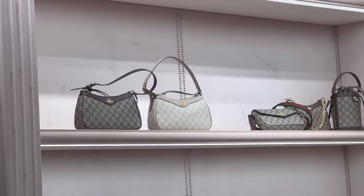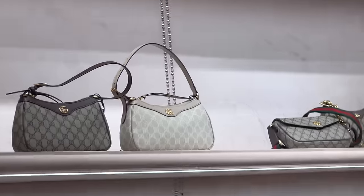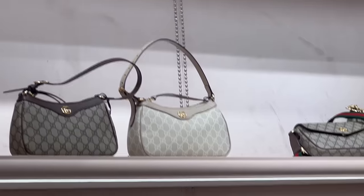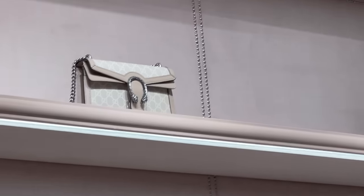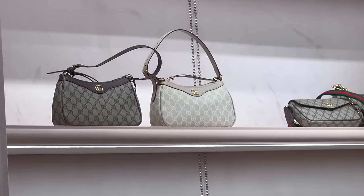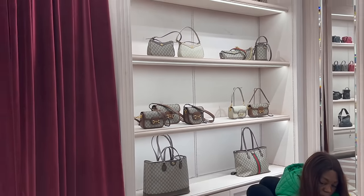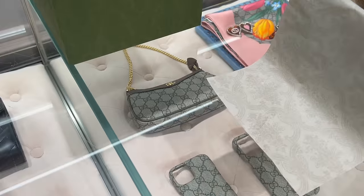I then did spot over here, I was actually looking at this bag before. That's actually a really good bag. I think this is under £1,000, which is really, really good. And then they've got the Dionysus, but I think the Dionysuses are over £1,000. So for under £1,000, that's a pretty good deal. But yeah, we'll try on a few things. I definitely want to see this little guy.